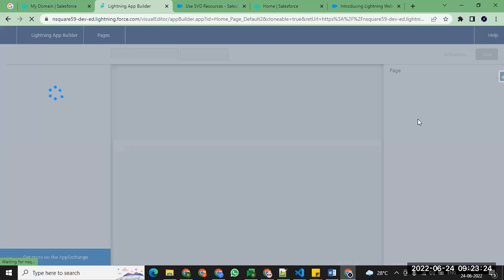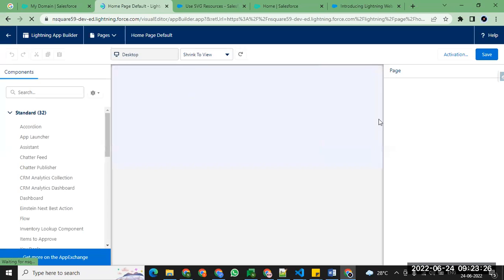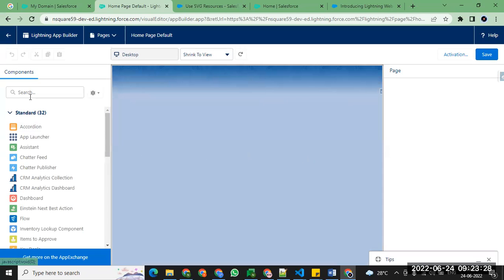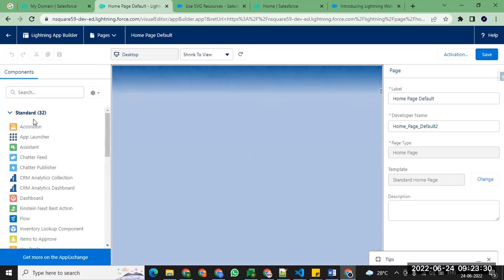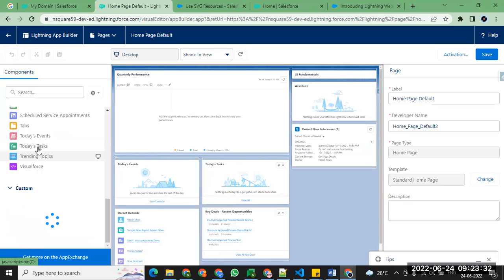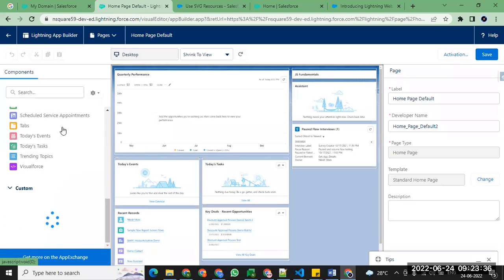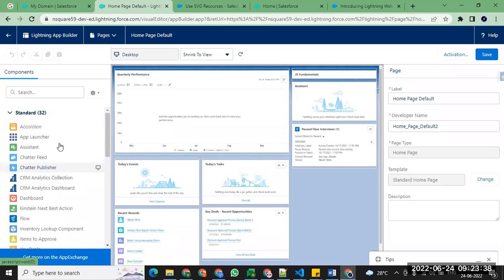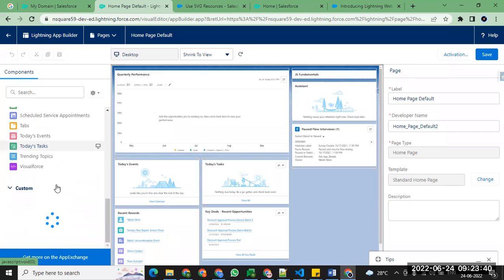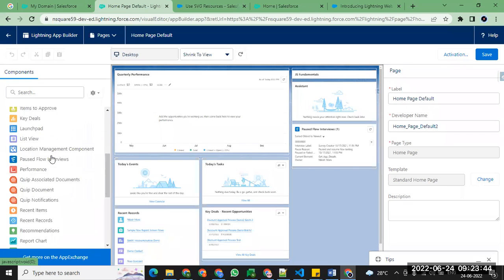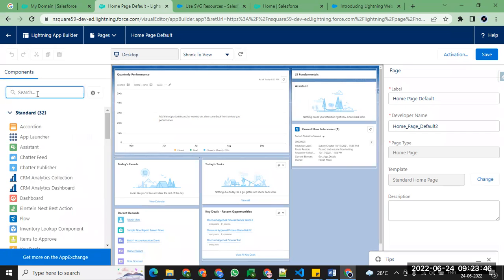Similarly to how we embed an Aura component, you can do the same thing here. On the left side panel, all the standard components provided by Salesforce will appear, and you'll also see one custom section in which all your custom components will appear.